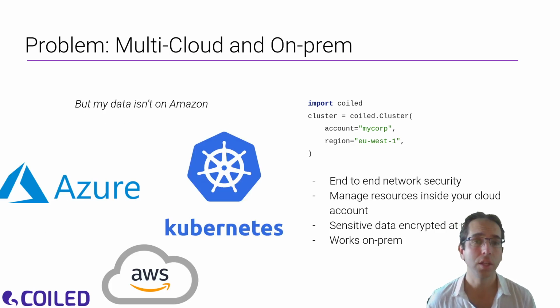Coiled also works on other systems. We have basic experimental support for Azure right now, it's October 2020, as well as a bring-your-own-Kubernetes approach. So Coiled can deploy and manage resources on other systems. We are AWS first, but lots of other systems are available. We also work on any region. Again, we are choosing technologies that allow us to be a little bit more native than a Kubernetes cluster. We're running anywhere that AWS runs in a nice way.